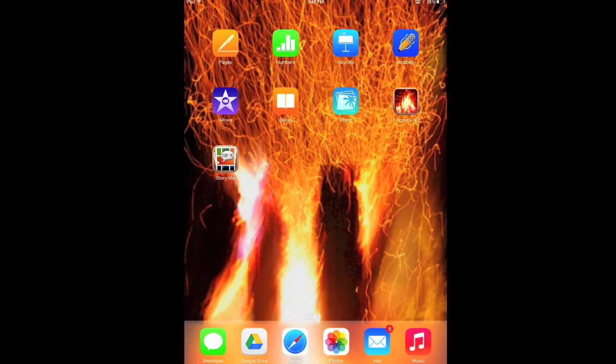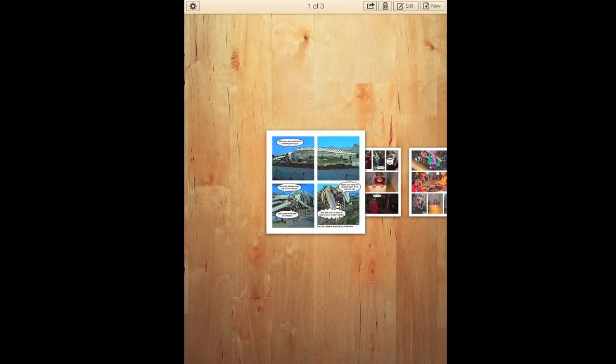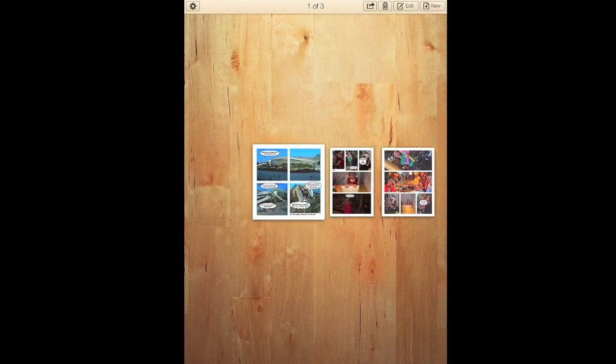Alright, so here is StoryMe. This is what the icon looks like after you download it. I'm just going to tap on that to launch it. And when you first get into it, what you'll notice is you have some projects. This one here with the skeleton, this is actually one of their default projects. But I have two other projects that I've been working on.